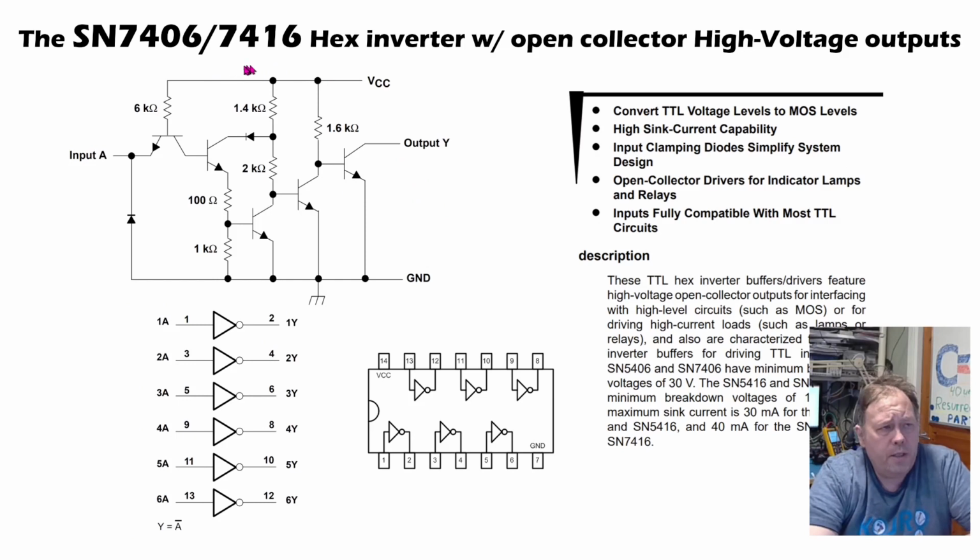The 7406 and 7416 also have open collector outputs, but they allow you to do something that the 7405 does not. That means you can have a higher pull-up voltage connected here through a resistor than the VCC voltage. The VCC voltage still stays at about 5 volt, but on the 7406 you can actually have 30 volts of pull-ups here. So this can act as an interface to devices that need a higher voltage to trigger relays and other stuff, or other logic families such as CMOS at 15 volt. The 7416 has a maximum of 15 volt pull-up, but otherwise it's almost the same.